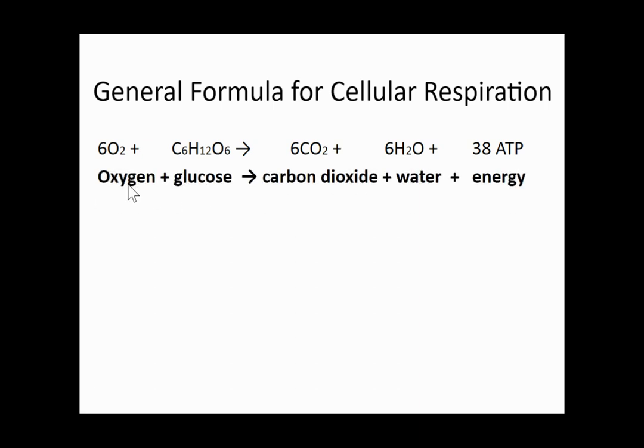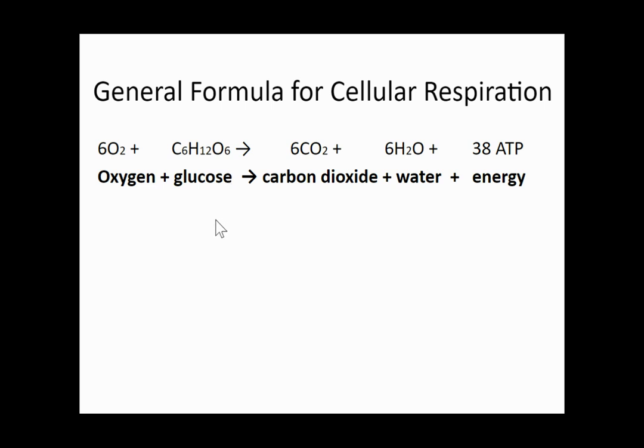All right, so cellular respiration, the formula for cellular respiration looks like this. Okay, so we have oxygen and glucose are the reactants that we need, and they're going to form carbon dioxide and water. And from that, we're going to get energy, up to 38 ATP can get made from this process. This formula, when you look at it, actually looks like the reverse of photosynthesis. And so we'll take a closer look at that later.